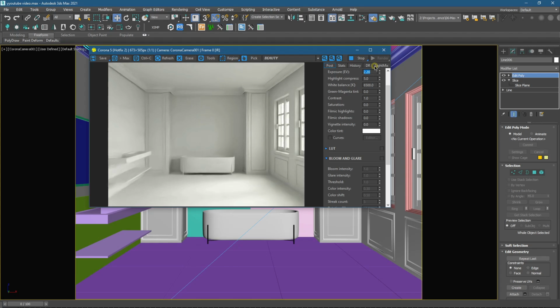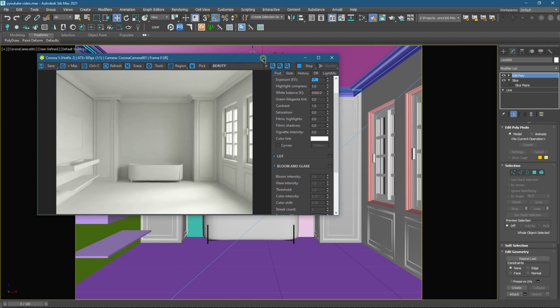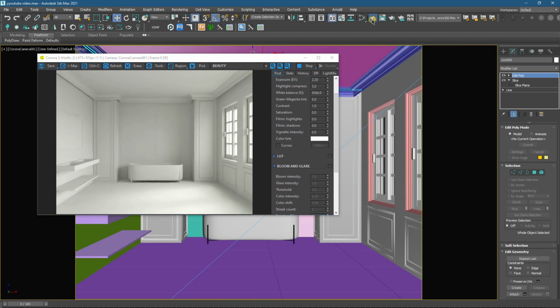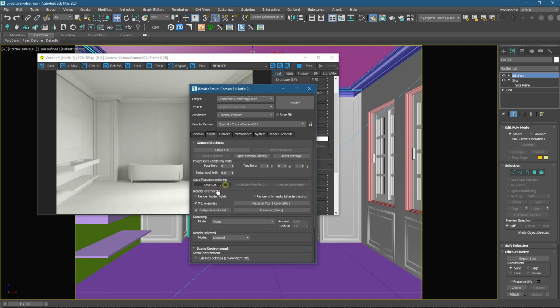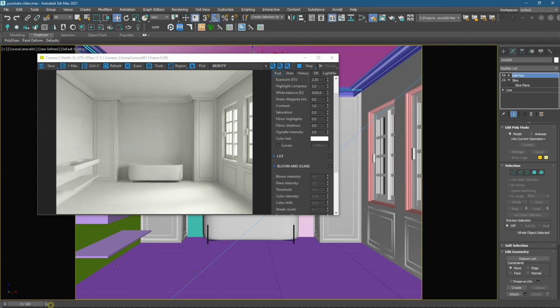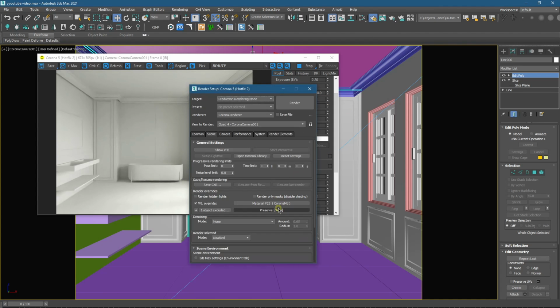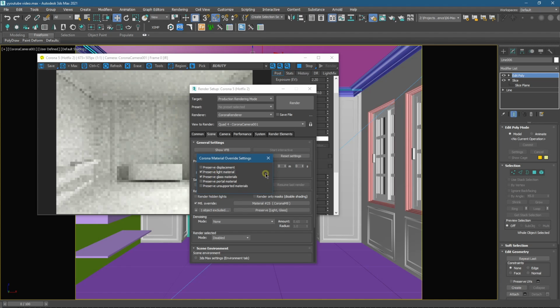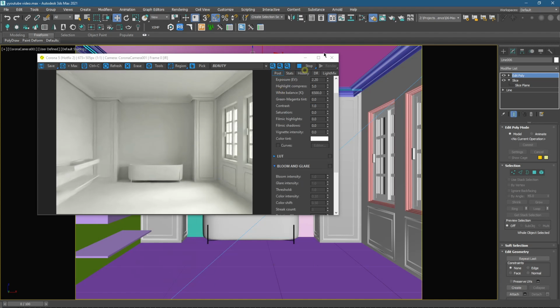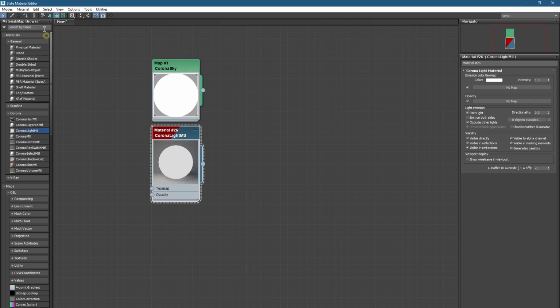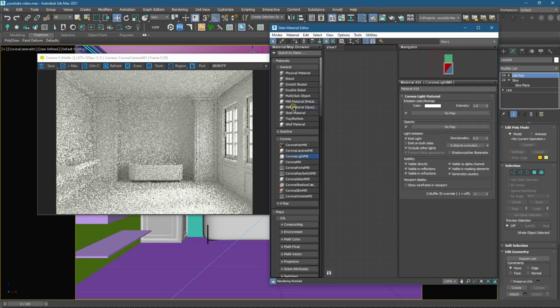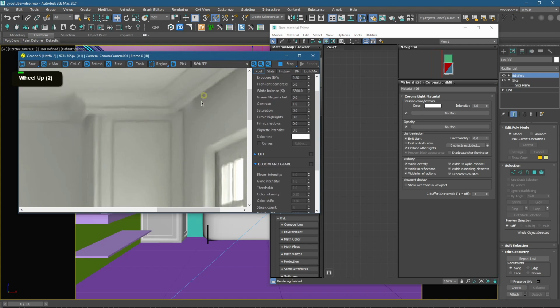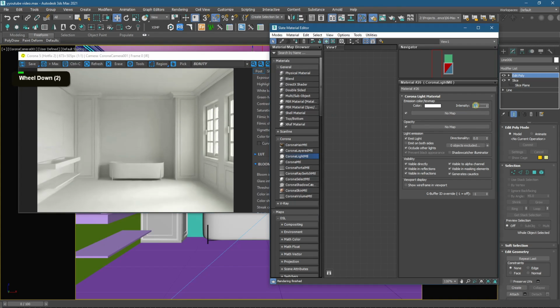Here we go. And since it's geometry and I have material override on, I'm gonna make sure I exclude it so I can see the light. And also I have to preserve Corona light material, so let's preserve light material from here. Alright, and I'm gonna assign the light material to my line. You can see there's a small light here coming.